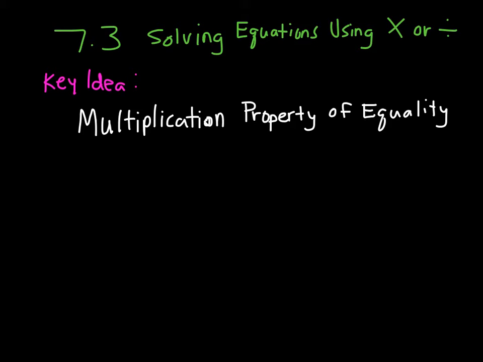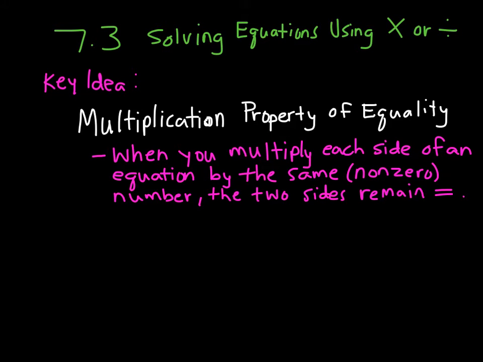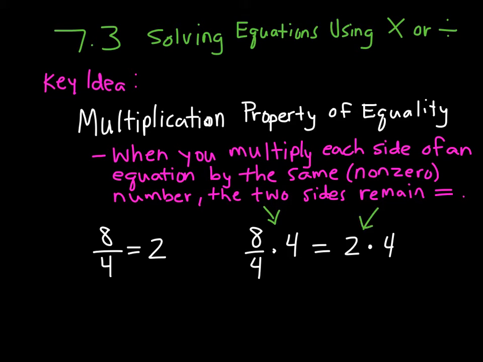So it's kind of the same situation that we just got done dealing with, only this time we're using multiplication, well, and division eventually. So here it is in words, make sure you copy that down. And then in numbers, it's going to look like this. If I had 8/4 equals 2, and I multiplied each side by 4, so 8/4 times 4, and that would also equal 2 times 4, because whatever I do on this side, I'm going to do on this side.